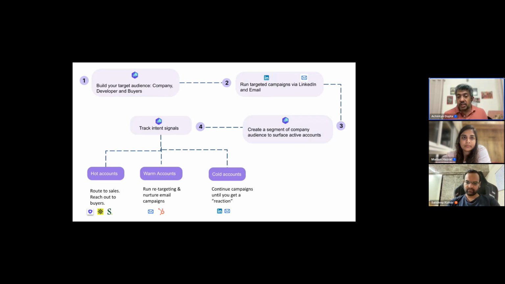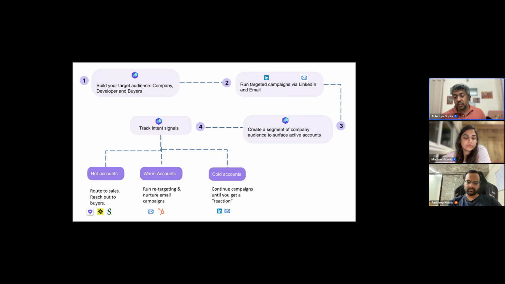Which is where the logic is: build the audience, run your ads, come back to Rio. For those same audiences, look at the segment, which is the companies or people within that audience who are active on your product. Look at the activity levels, look at the intent signals, understand what's changed. So maybe a company, I will take Bank of America, for example, has no intent signals at all. You started campaigns with them because they qualified as part of your audience.